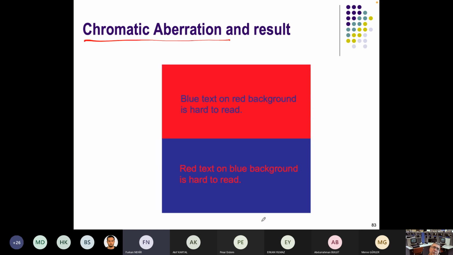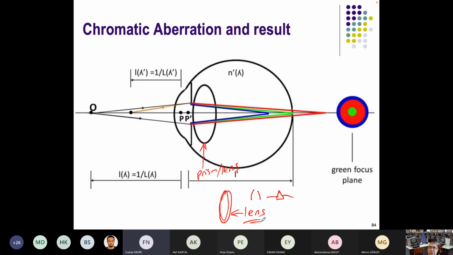Therefore, pure red and pure blue are, for example, the most significant. Here, blue is early, red is late. So you are trying to focus on green. If everything is blue, then your eye will adapt.